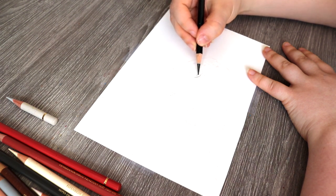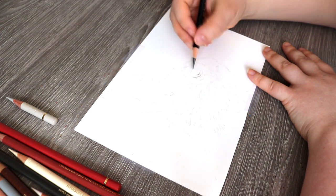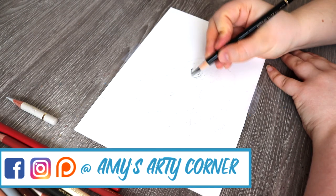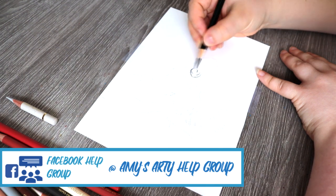The first thing I like to do is use the black Faber-Castell polychromos pencil, and what I do is just start by outlining the eye of the rabbit. I am using polychromos pencils for the whole of this video, and I'm also using the buff titanium from the luminance set.